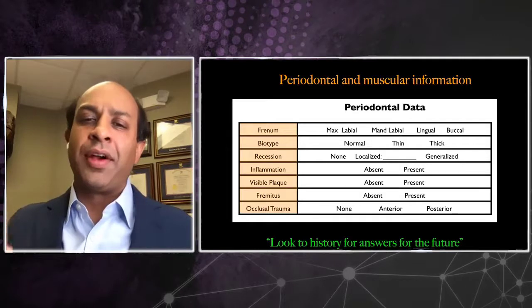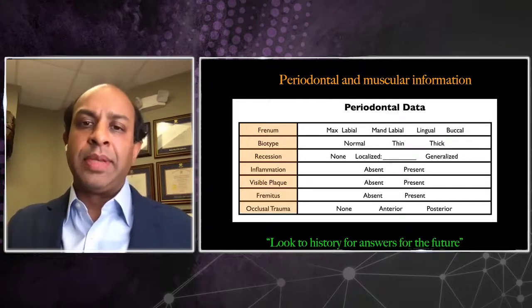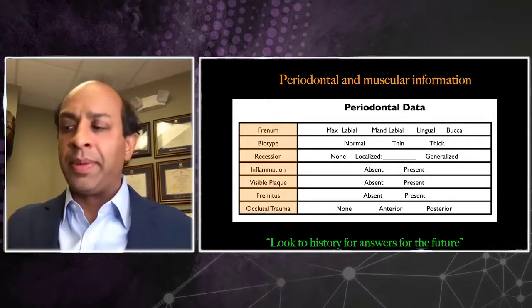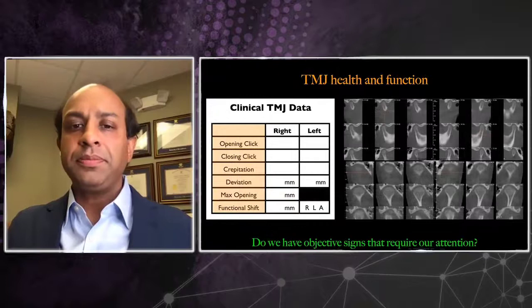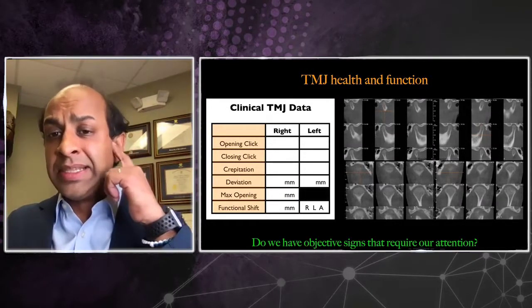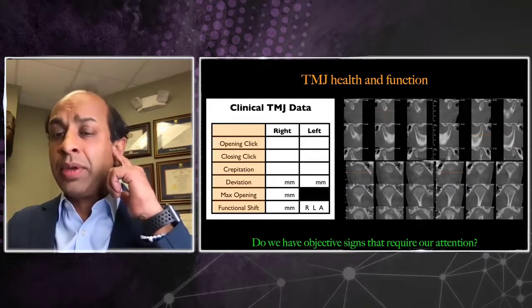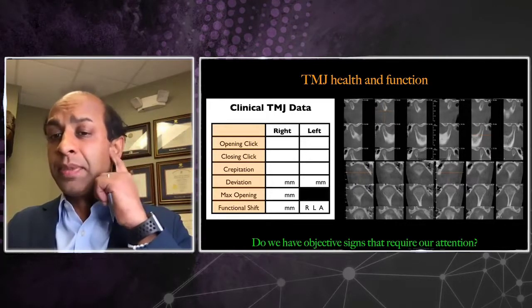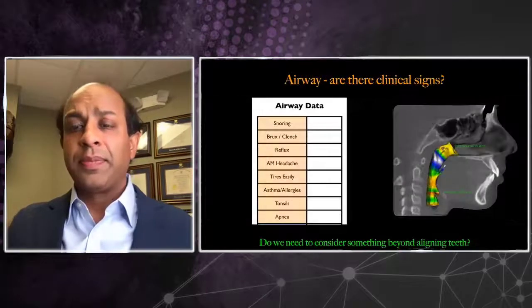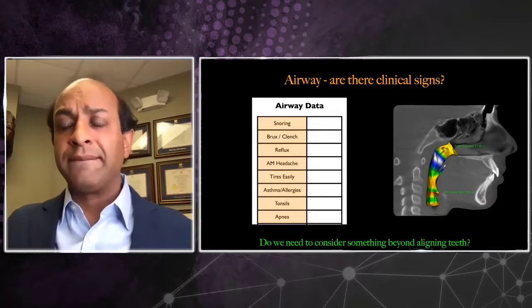really what is the health value and what is the drive to pursue orthodontics to be able to achieve that stable, healthy bite long term. We also recognize in our 3D imaging when we take our CBCTs that the teeth not only exist within the bone, but within a functioning system. So we can look at our joints, as well as begin to get an appreciation of the airway.